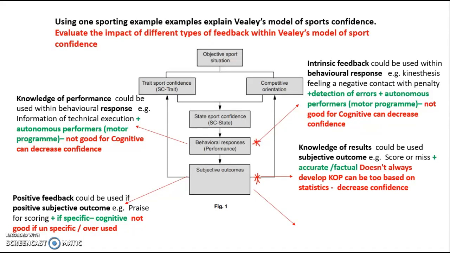You're not expected to do loads of evaluations for the feedback types if it was in a 10-mark question, but of course, it's an option. You are not getting 8, 9 and 10 without demonstrating that you can evaluate. And I think what I've noticed so far from these kinds of extended answer questions is they tend to put the command word evaluate in there. If they're putting the command word evaluate in, part of the feedback specification is advantages and disadvantages. Part of the guidance specification is advantages and disadvantages. I think it's important that if it's got that in it, you're aware of how to do that and you feel ready to do it. Okay, thank you very much.